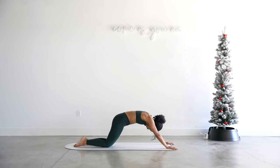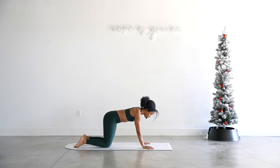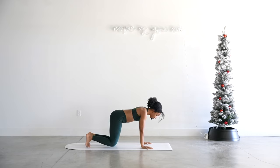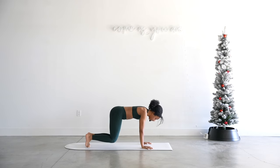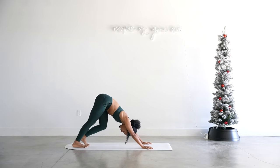Let's go ahead and roll forward all the way onto your belly. Bring those hands underneath your shoulders and press up to a tabletop again. Let's go ahead and curl those toes under, find a big breath in, and then come to a floating tabletop — pressing through your palms, not sinking into the belly, not sinking into the shoulders. Engage that core, press through your palms, just floating the knees a few inches off the mat. Tap the knees and lift, isolating the rest of the body — tapping the knees for four, three, two, and one. Hips go up and back to a downward facing dog and you can pedal this down dog out.